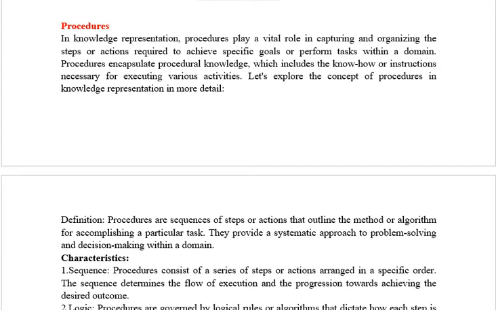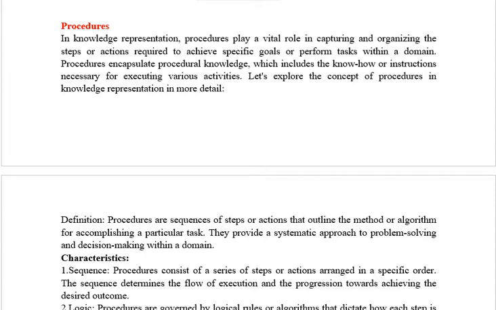In this video, I'm going to explain about the procedures. In my previous video, I explained about the process. Now let's understand what is procedures. So basically, in general, what is a procedure? A procedure is nothing but a sequence of actions or a series of tasks. We can say a procedure means a sequence of actions which we will be performing. Now let's understand what is procedure in knowledge representation.